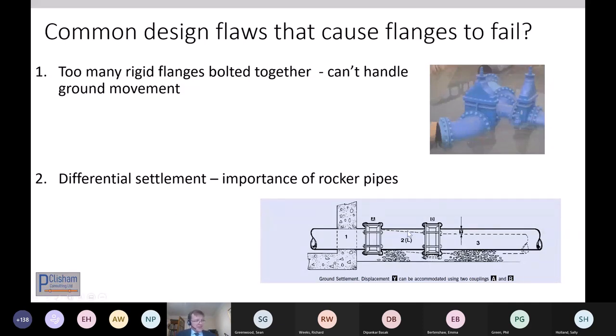Differential settlement, as Dipanka always said, is a common cause of problems. You tend to have a valve chamber, a pumping station, or a tunnel shaft with a flange on top, and unless you have the ability to manage the fact that the shaft's going to settle differently to the ground outside, then you're going to overstress that flange if you're not careful.